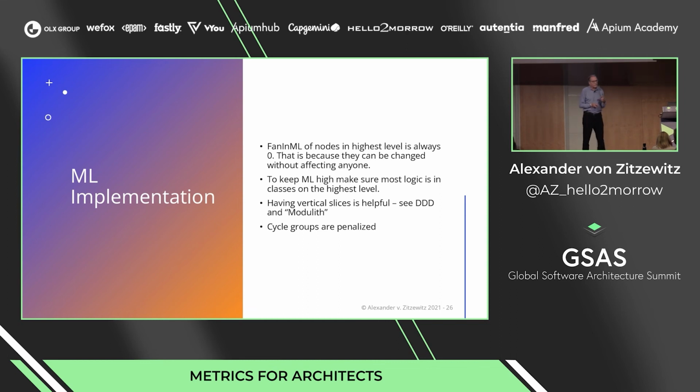So the lesson is: put as much of your complex code as possible on the topmost level. But then you say, how can I call my topmost code if I don't have incoming dependencies? Well, isolate them via an interface. Only call the interface and the implementation implements the interface. You have no direct incoming dependencies on your complex controller classes, which basically do the complex logic. So that's how you isolate that.